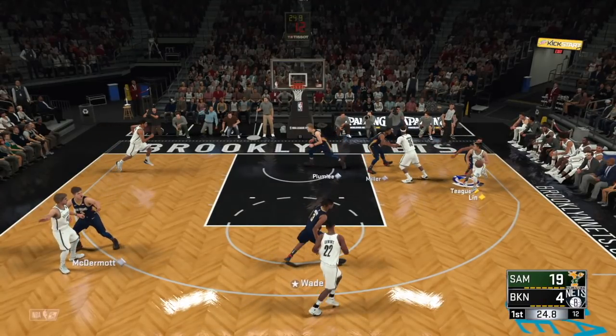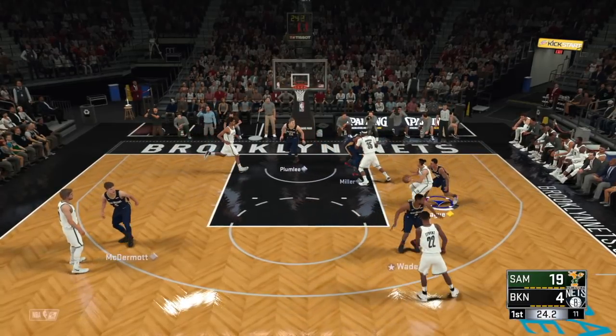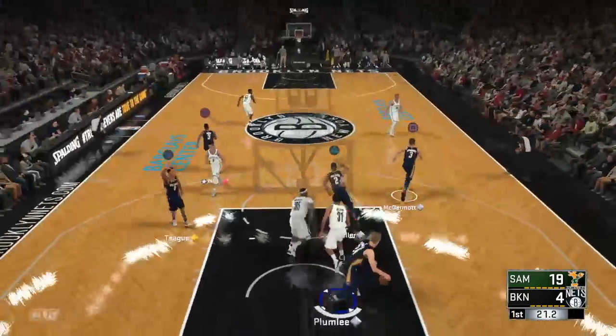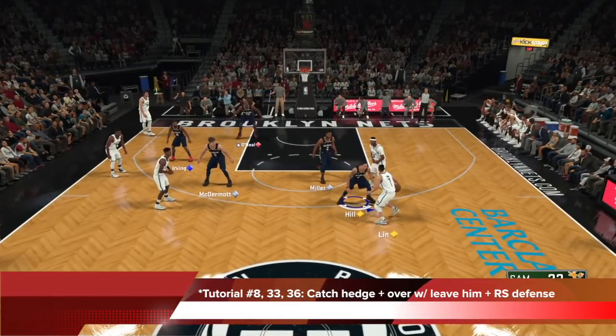Plumlee is only running out right now to get the 3-second violation to get cleared, but he doesn't because the confirm comes in. So that's excellent leave him off ball defense. Bad on ball by me, but the good leave him puts you in the good defensive position to get a rebound, so that's excellent.